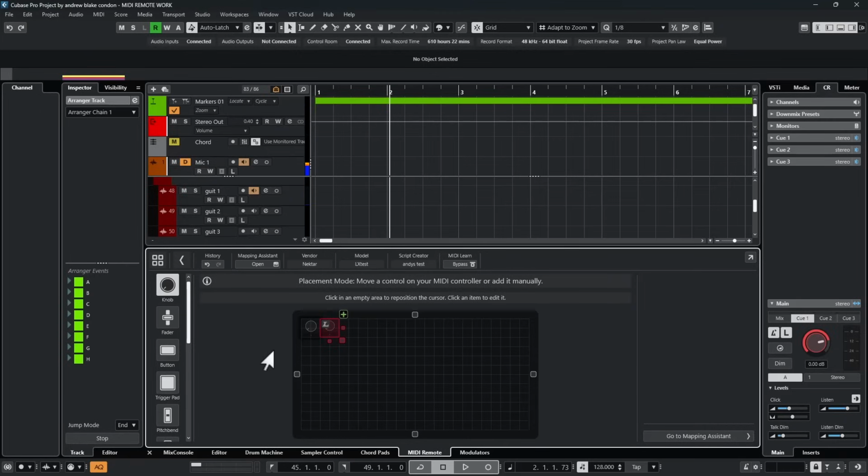On my particular remote, I have buttons, I have a set of sliders, I have some knobs that I can turn, I have some pads that I can hit, and I have keys on a keyboard. So I have all of those options that are going to trigger this remote control. What I need to do is decide which ones I want to use and see if I have a connection. I'm going to begin by going to the pads. They're like drum pads. There's eight of those. And I'm going to hit one of those.